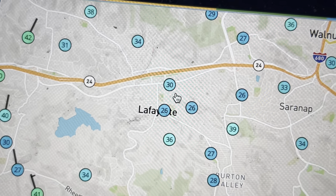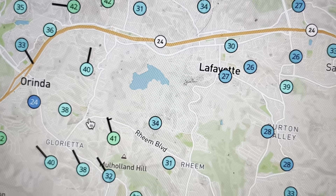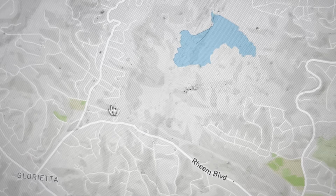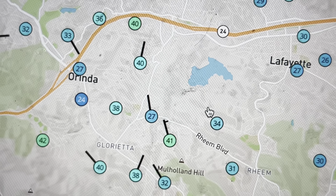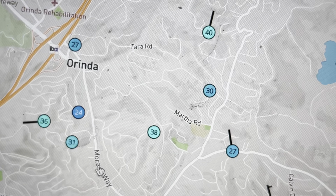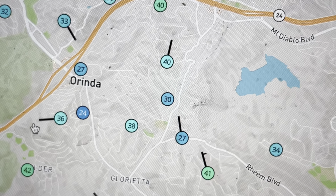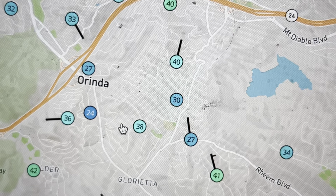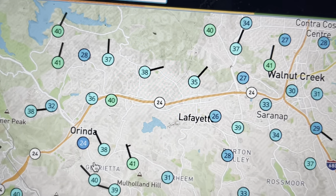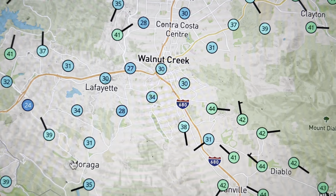It's the deepest pocket valleys that are the coldest right now. There's a reading up here on this hill of 41 degrees; down in this valley it's 27. And look at downtown Orinda — this is a big low spot with a creek down here: 24 degrees. A little higher up on the hill it's 36 — a 12-degree difference. This shows the complexity of the Bay Area microclimate and how temperatures manifest on nights like tonight.